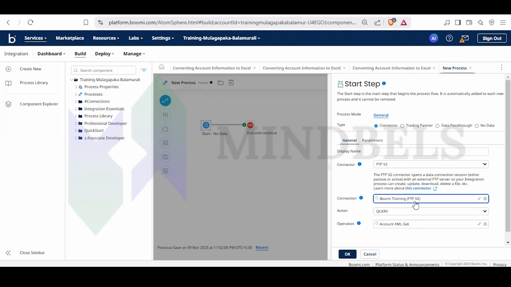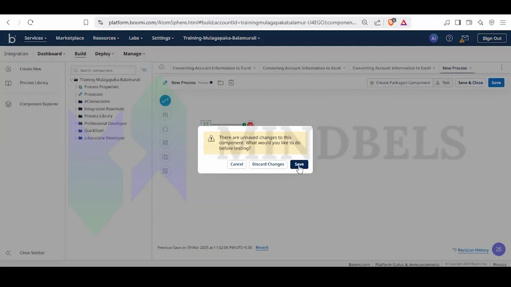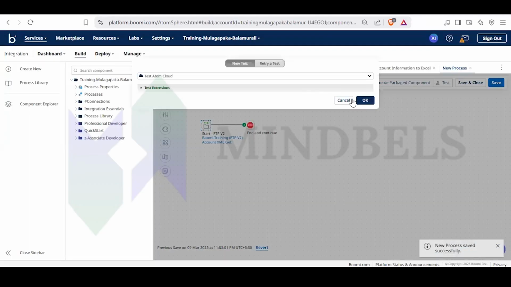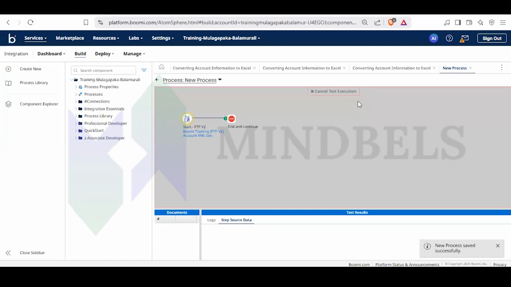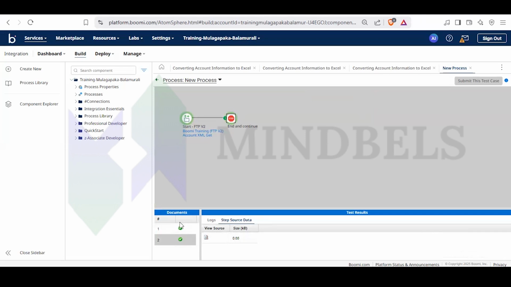Now what happens? The same thing. The two documents need to come. Let's see what happens. The test. Now how many documents are coming? Two of them.